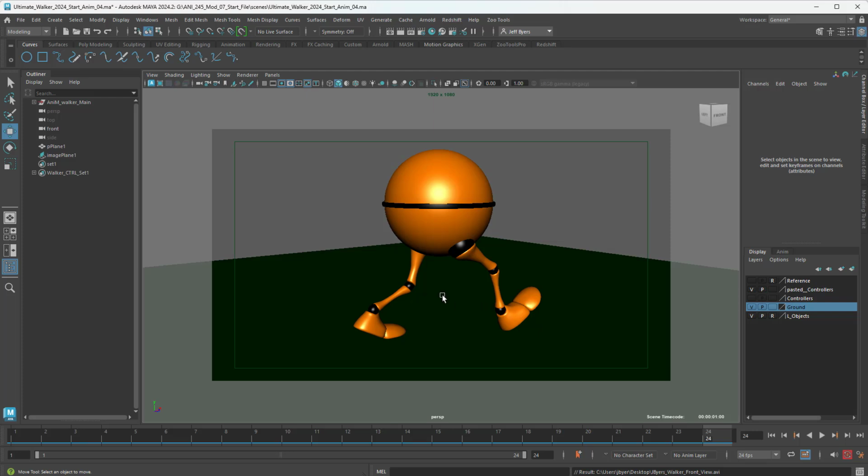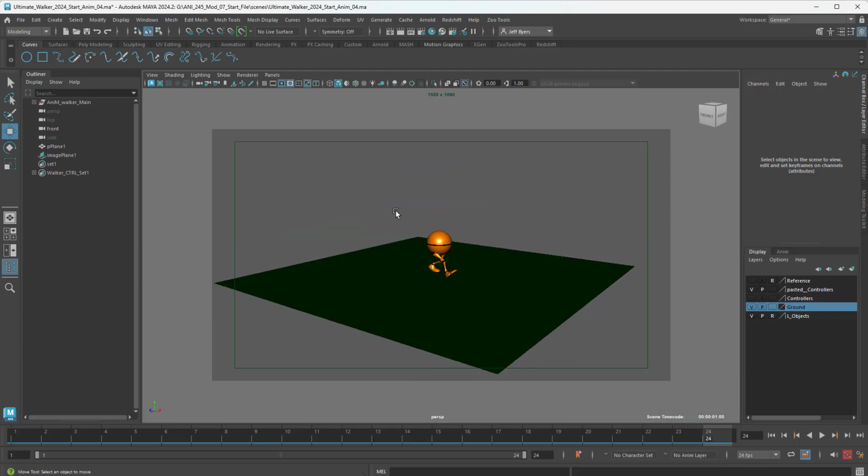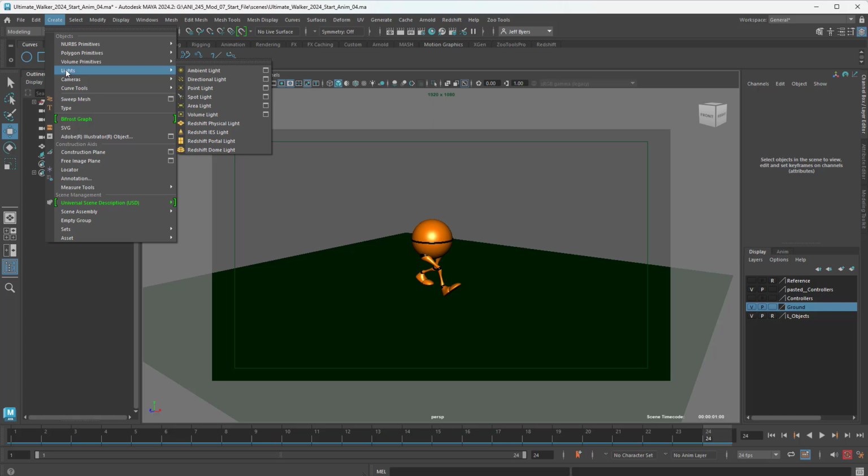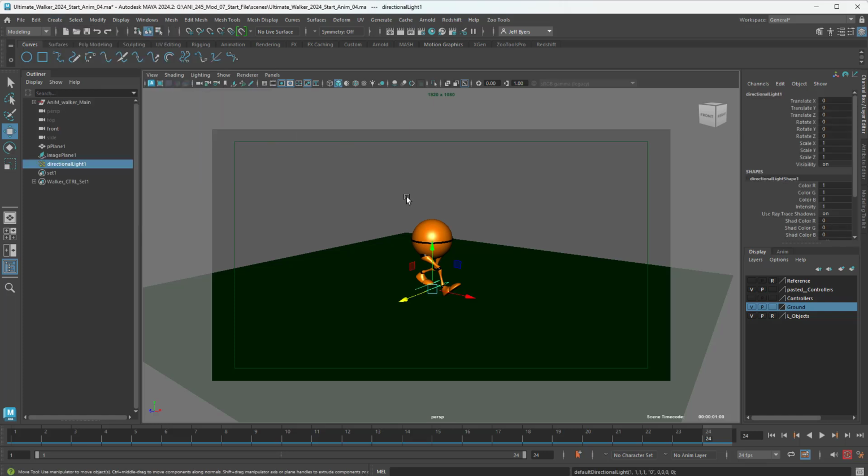Okay, all right. And if we want to add more lighting, we can at this point. It's probably a good idea. And the lighting scenario I usually do, since I already have the cameras all set up, all I have to do is go in here and add some lights. So I'm going to go create lights, directional light, move that up, and rotate that down on the character.